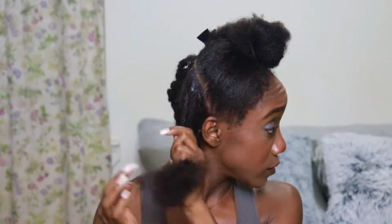So I just cut off my first section. I want to moisturize this just a little bit so that as it's staying, it's not drying out. So I'm going in with the Natural Curl Define Cream. It really doesn't matter as long as you have something that's going to moisturize your hair. I'm focusing this on my roots. And then I'm also going to make sure it gets onto my ends.